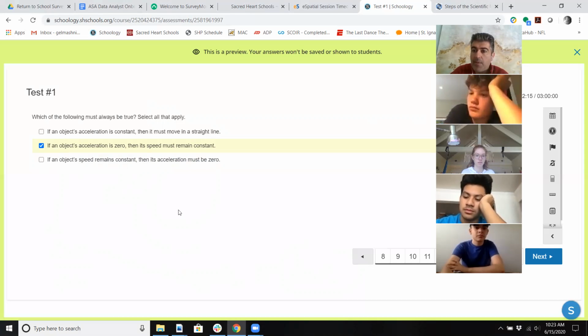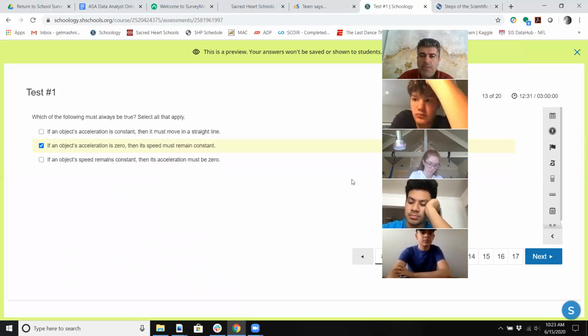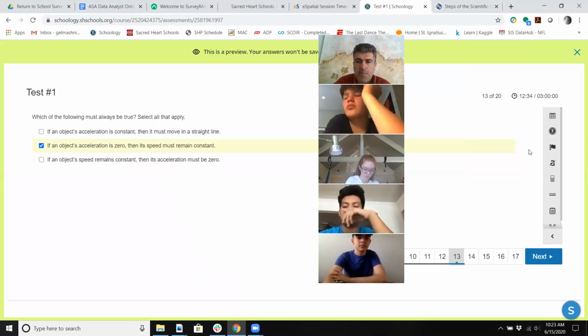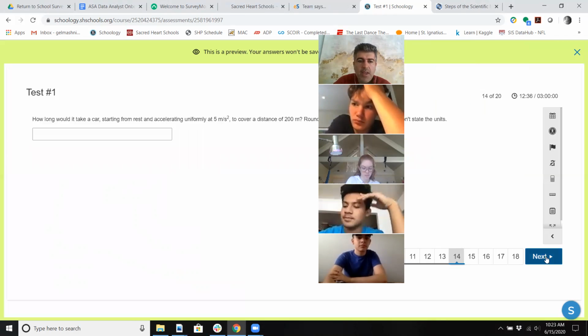What if you're turning around? Or what if you're turning left and you keep the same speed, or turning right? You do have acceleration because you have a change in velocity. So a change in direction is a change in velocity, which is a non-zero acceleration. If you missed that, this is a brief explanation, and that's why I'm recording, so you can watch this over again. 14, now we get some more calculations here.